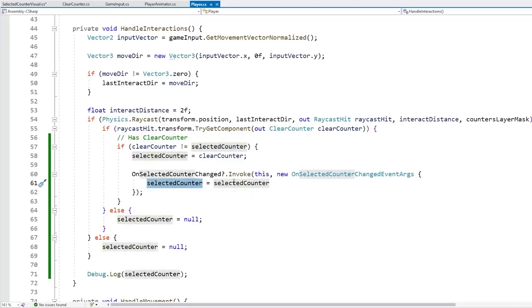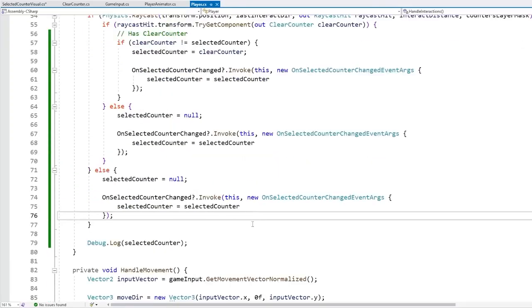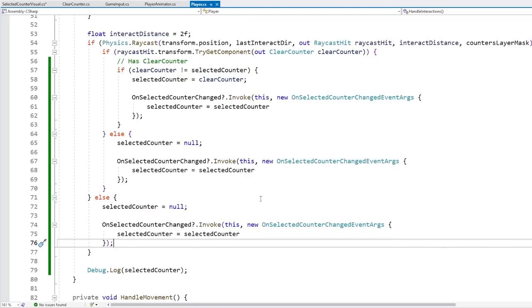So even though these two have the exact same name, here we're accessing the field inside of that, and we're assigning it to the reference that we have down here. Okay, so that's really it. We're firing off the event when the selected changes, and we're passing it in. And let's also make sure to do it over here, so let's copy and paste some code, and there you go, just like this. Except, of course, we can already see a bunch of code duplication.